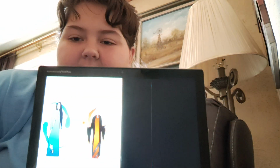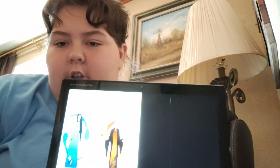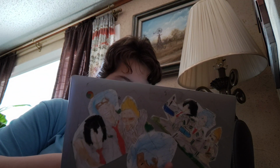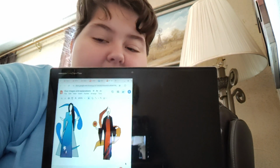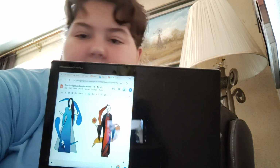But anyways, hold on, let me zoom in a little bit here. 200, I think. Should work. Okay, I made the images a bit bigger here. So right here is what Serena and Tokocho look like. Why is it so bright? Is that enough? Okay, alright, there you can kind of see how they look now. For some reason, yes, Serena is the taller of the two. Don't ask me why. But she is.